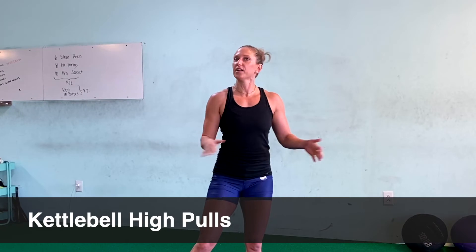Our final exercise is a high pull — it's a very underrated exercise. The high pull is going to focus on working your scapula, your traps, your lats, and your triceps. What we're going to do is push it back and punch it out forward. You want to lead with your elbow, bringing the kettlebell up towards your ear before you punch it back out. The trick is to make sure that you hold a tight grip, otherwise you're going to find it goes floppy at the top.